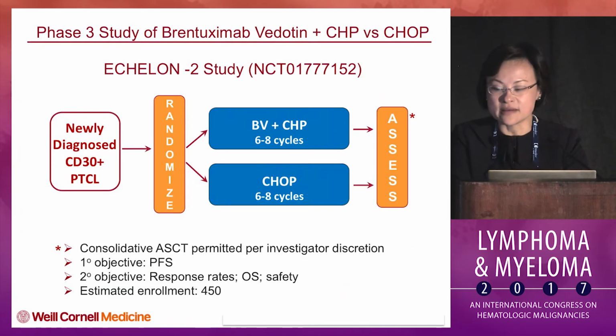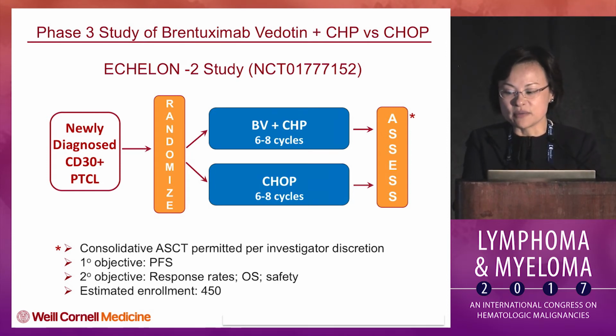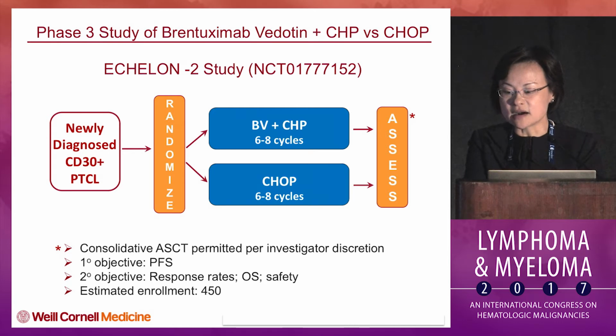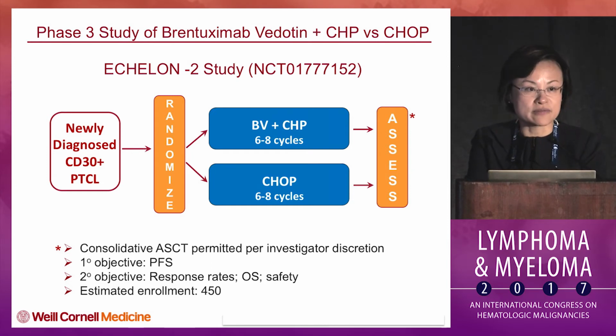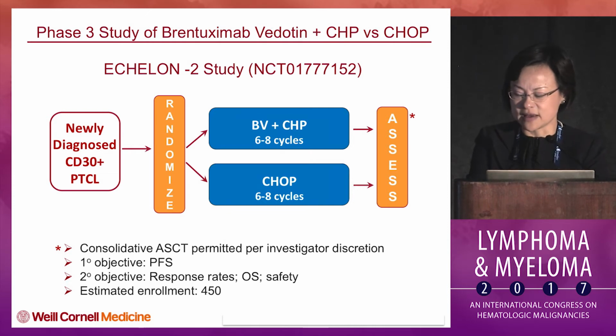This formed the base for the randomized phase 3 study known as ECHELON-2, where the experimental Brentuximab Vedotin plus CHP combination was compared with the standard CHOP chemotherapy. Patients were allowed to move on to autologous stem cell transplant following induction treatment if in clinical remission. This study has enrolled over 400 patients, is currently closed to accrual, and is waiting for events analysis. So we eagerly await the study outcome to see if addition of an anti-CD30 antibody-drug conjugate would translate into clinical efficacy in terms of response rate as well as progression-free survival.